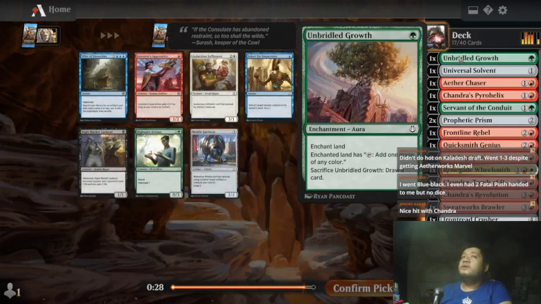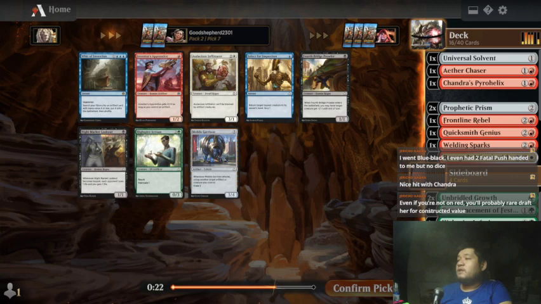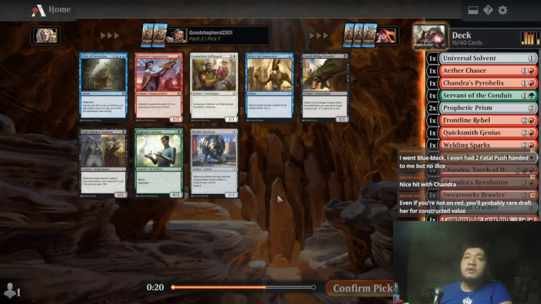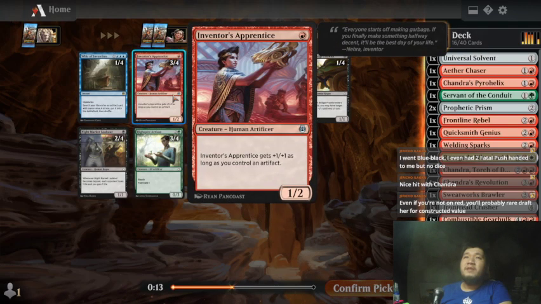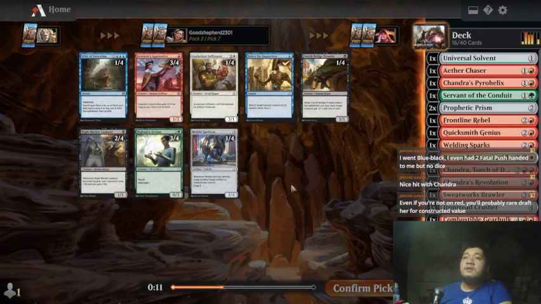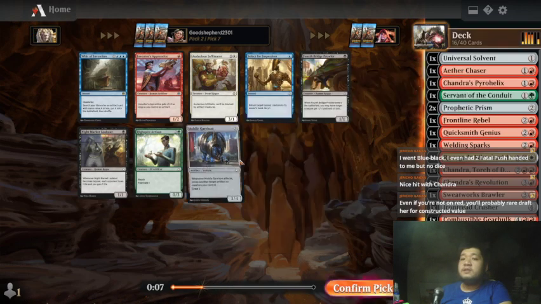Removal is king here. In fact, okay, it's looking like the green might not be so hot here. So Inventor's Apprentice, plus one plus one as long as you control an artifact. I don't really want one of these. Actually, I'm not so sure if I want any of these. Maybe there's an argument for Mobile Garrison. I'll take that one.